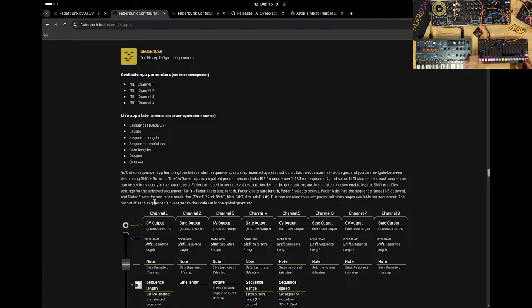So if you're controlling a synthesizer, you will be able to offset it like this, because usually the center note is not always the same with a MIDI note, so it's good to be able to do this. Then the next one is the sequence range, so you might want to just limit it to 1 octave, depending on what you want to do.